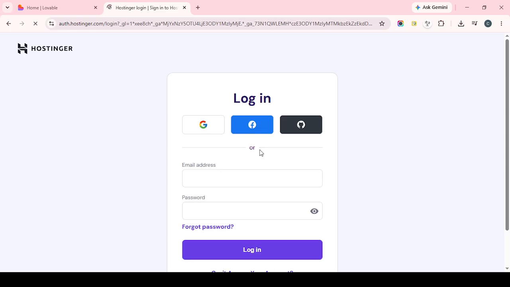After that, add a CNAME record. In the host field, enter www. Then in the target, points to, or value field, paste the designated Lovable host URL exactly as provided in the custom domain setup. This record makes sure that the www version of your domain also routes correctly to your project. Once that's entered, save your changes.